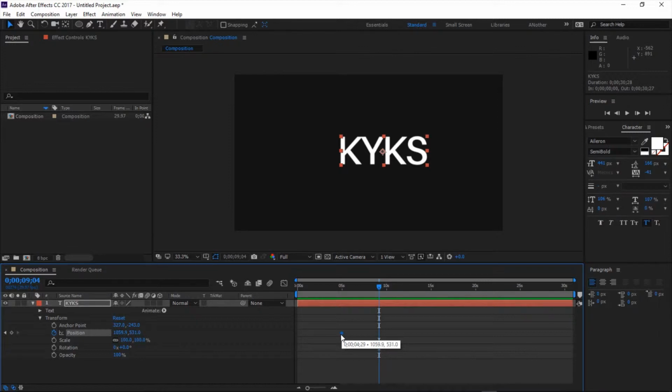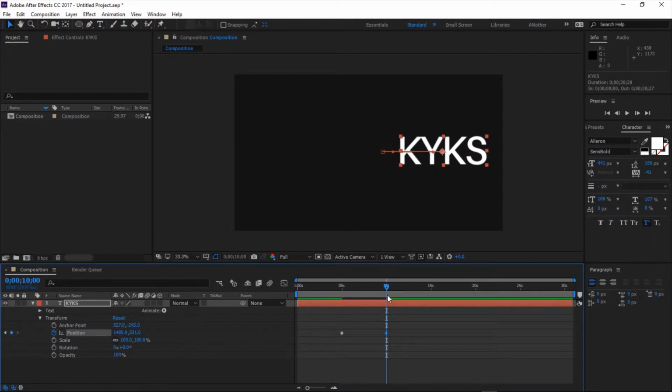Now, a keyframe helps us to store the current position in time. For example, here it's storing the current position at these values and at 5 seconds. So at 5 seconds, it's telling us that our object or our layer should be at that position at that time. Now, we can say from 5 seconds to 10 seconds, our position should change, so we can drag it to the position we want it to go to.